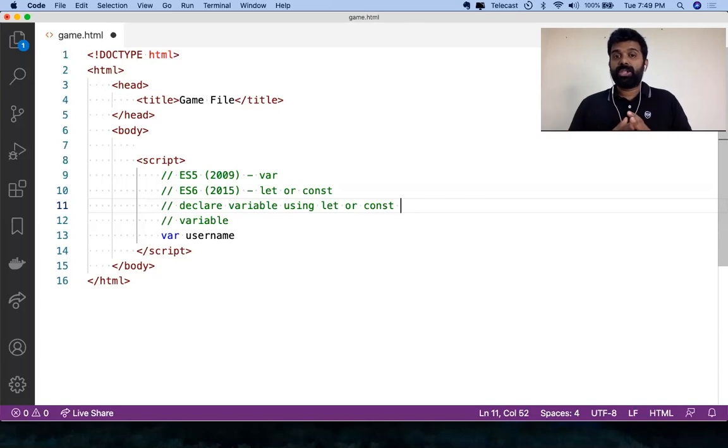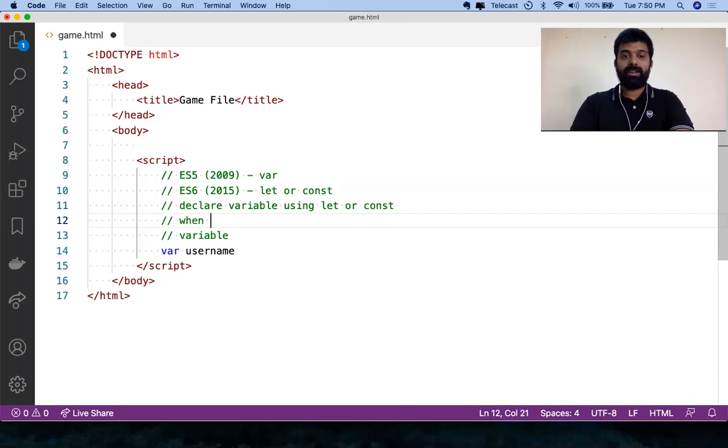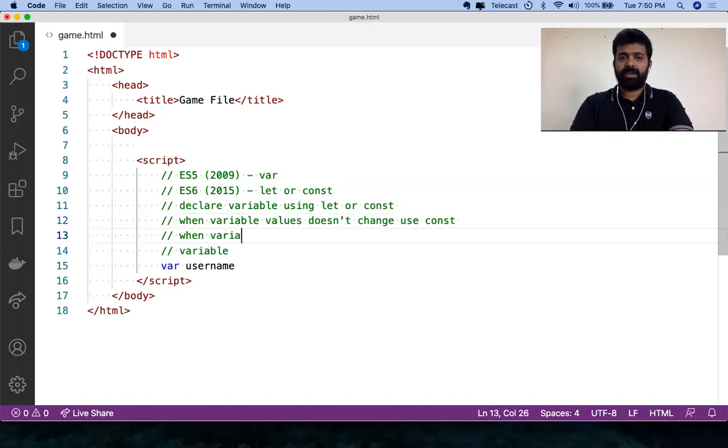Now, when do I choose let? When do I choose const? When the variable value does not change, use const. When the variable value changes, use let.